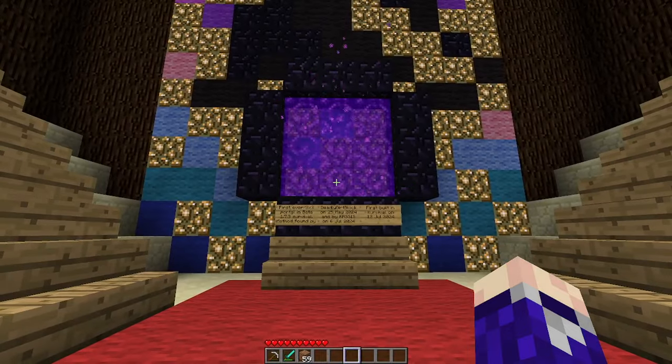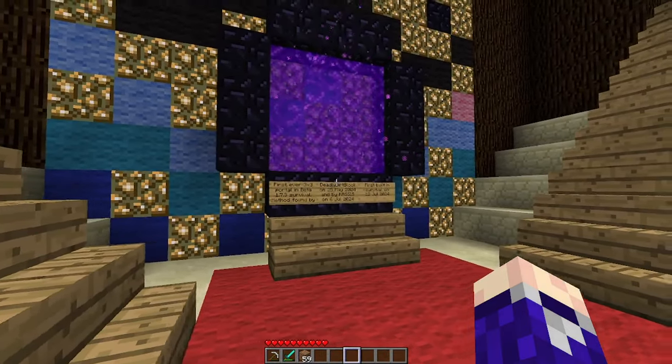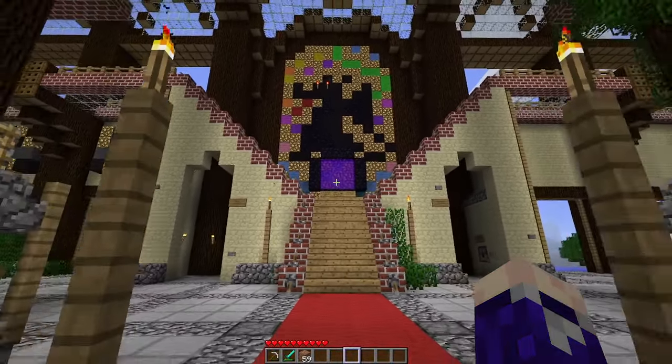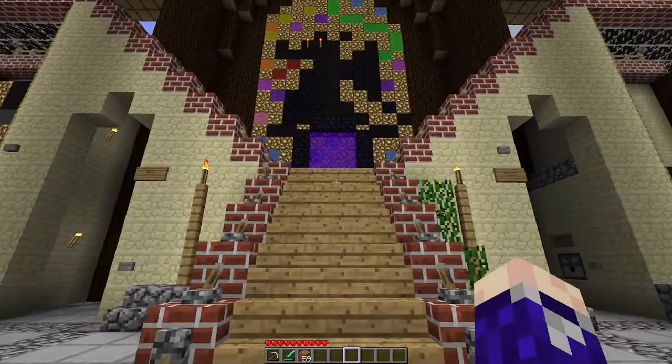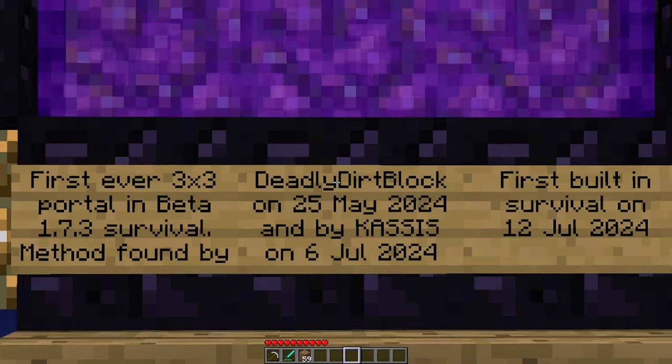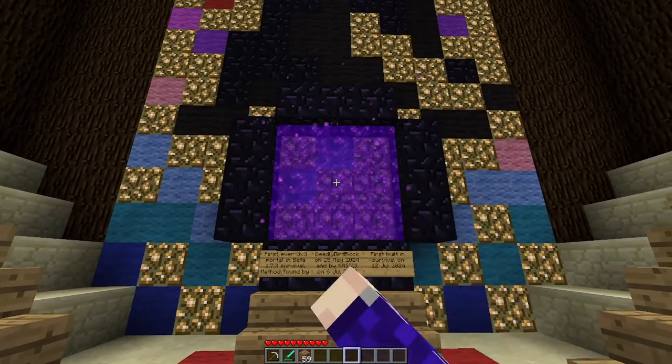Well, well, well, look what we have here. A 3x3 nether portal in beta Minecraft. Now this, for those who aren't aware, is something you are not normally able to do in beta Minecraft, but our good friend Deadly Dirt Block was able to do it.